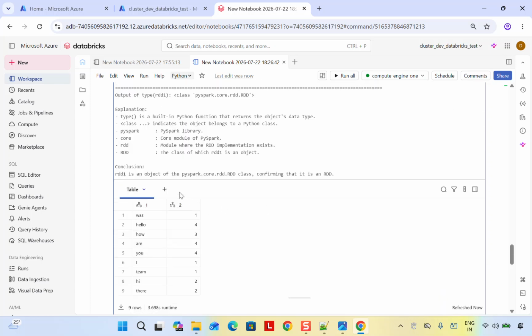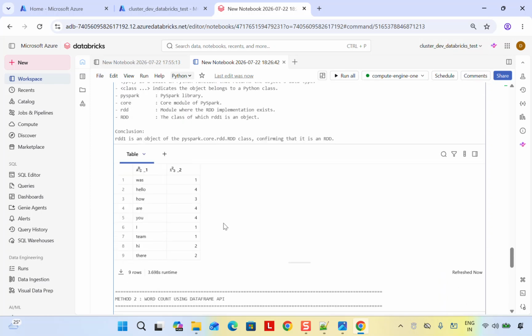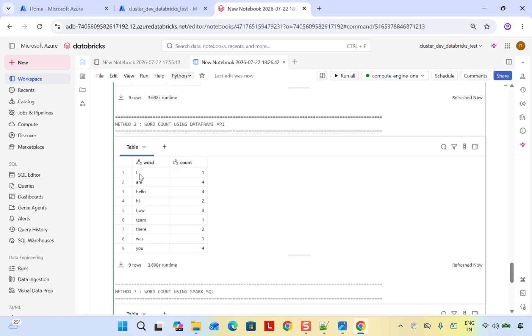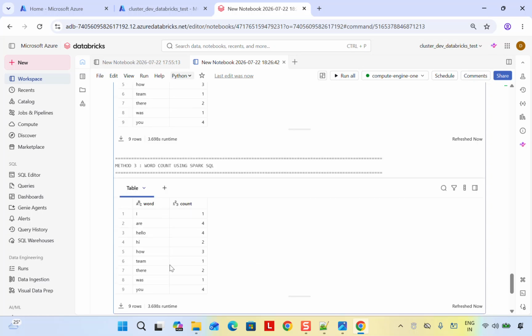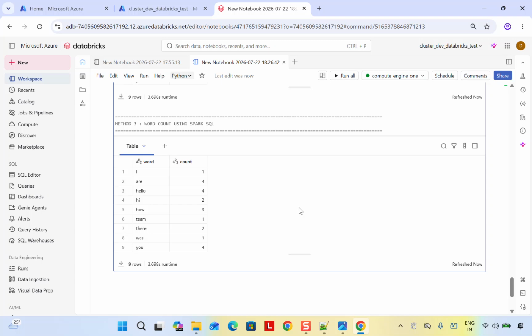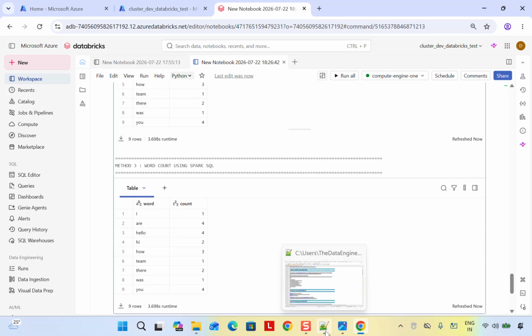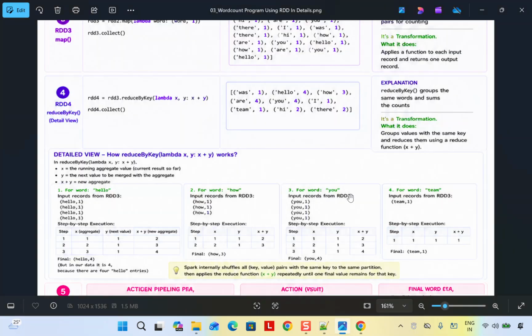You see the word count we are seeing using RDD, then using the DataFrame API, and using Spark SQL. So anyway, we can run the code and see now.